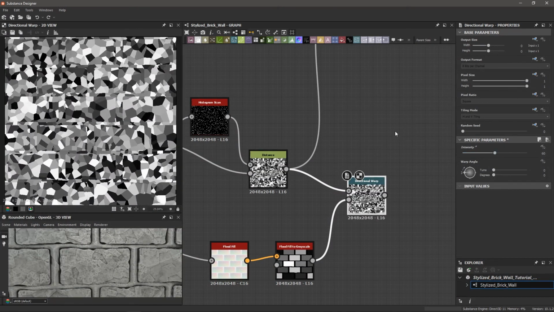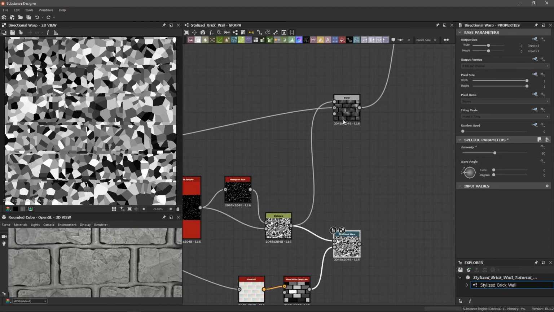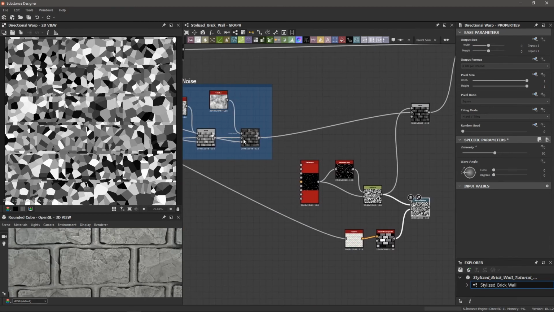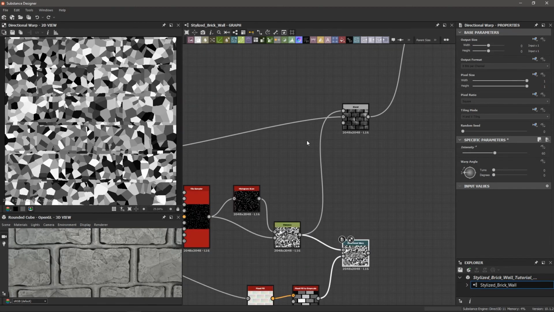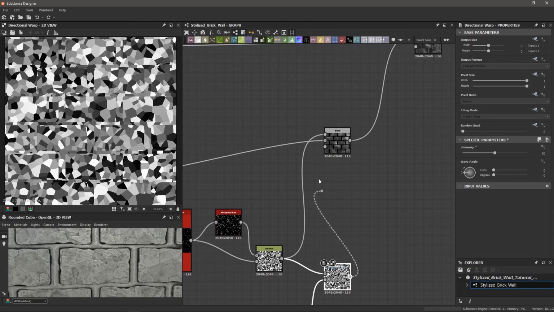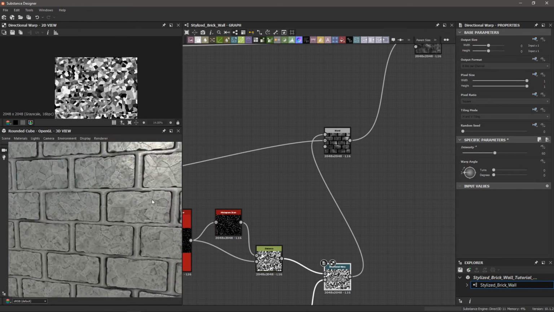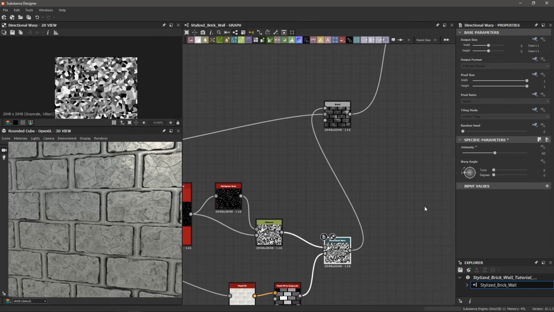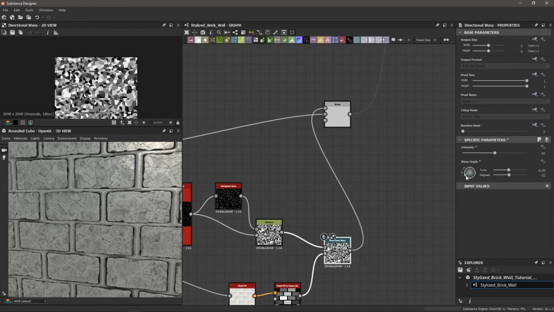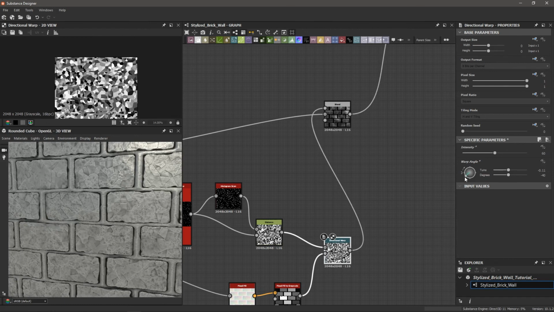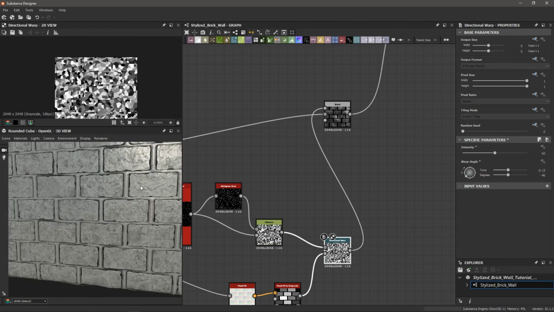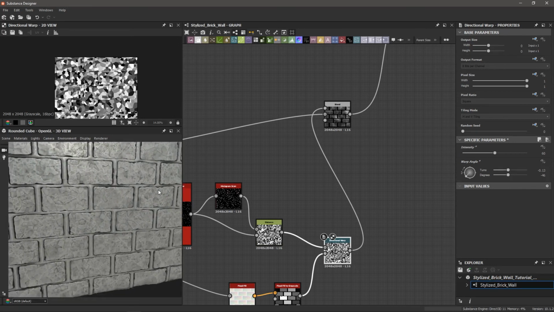Now, if we go to our blend that we used originally, which has our surface noise and what we were using as our cracks before, and replace the foreground of that blend, you'll see now that we don't have the problem that we had before. None of those shapes are running into each other. In fact, to make it even better, if we go to that directional warp and change the warp angle to something in the bottom left corner here, now you can see that the cracks are all different on each of the bricks.